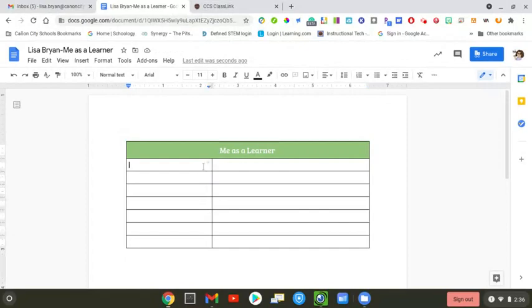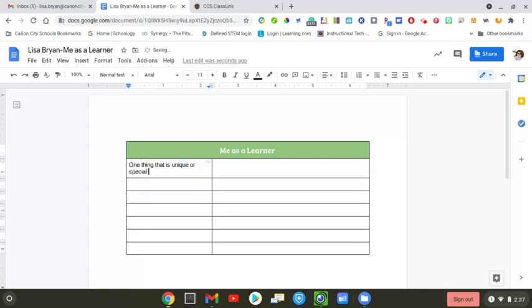for the descriptors. The first thing that you're going to write is one thing that is unique or special about me. And then over here, you're going to tell me the one thing that is unique or special about you.